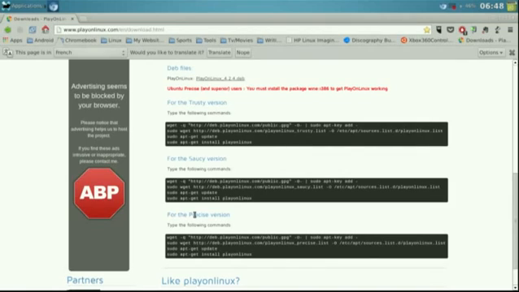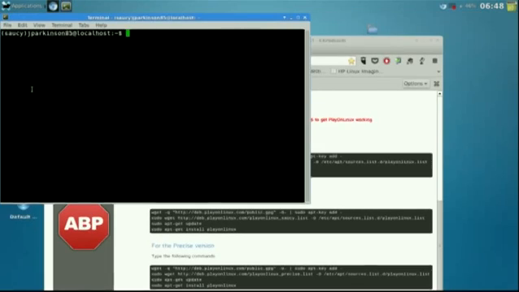So what you're going to want to do is come in here, go ahead and open up a terminal, and copy each one of these lines individually and press enter. You will be asked for a password. Now, if you do not have wget, if you come up with an error, you might need to type in sudo apt-get install wget.